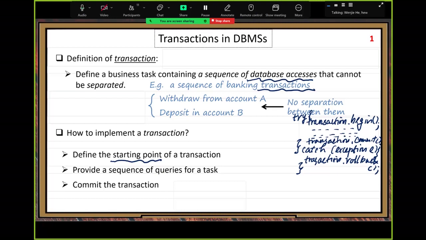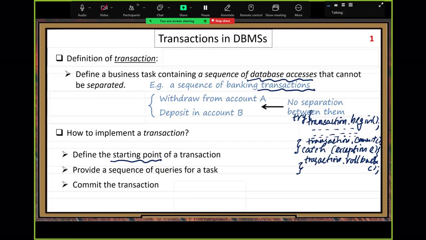It's better not to do half of your business task. You would rather do nothing. So that's the reason we roll back, in order to prevent any damage caused by the partial execution. If you do partial execution, you may cause damage in your business. That's not allowed. So you have this exception handling part, roll back to the beginning of the transaction.